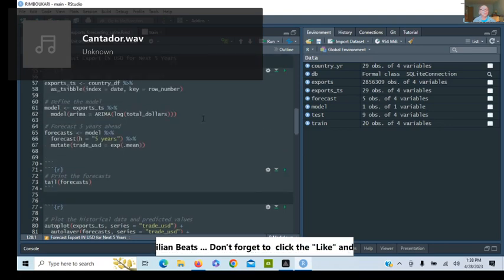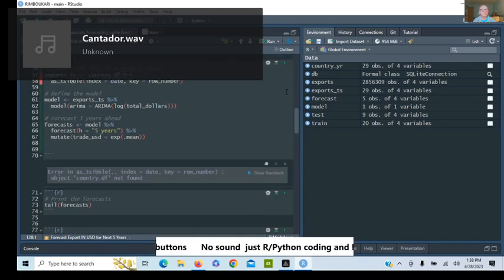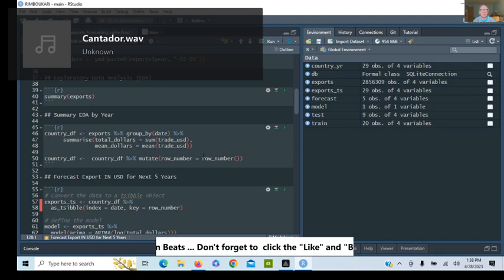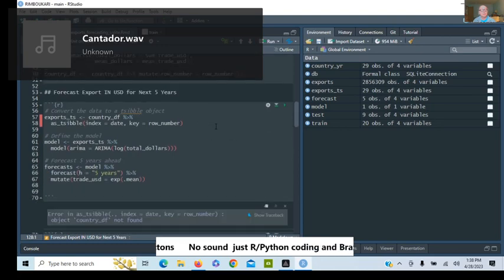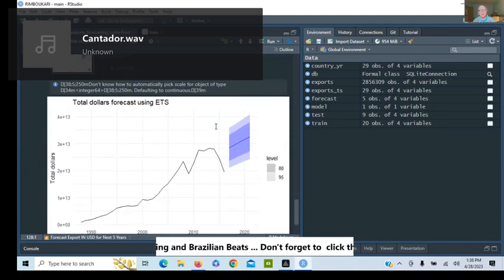Let's bring it to an end with the ETS model.